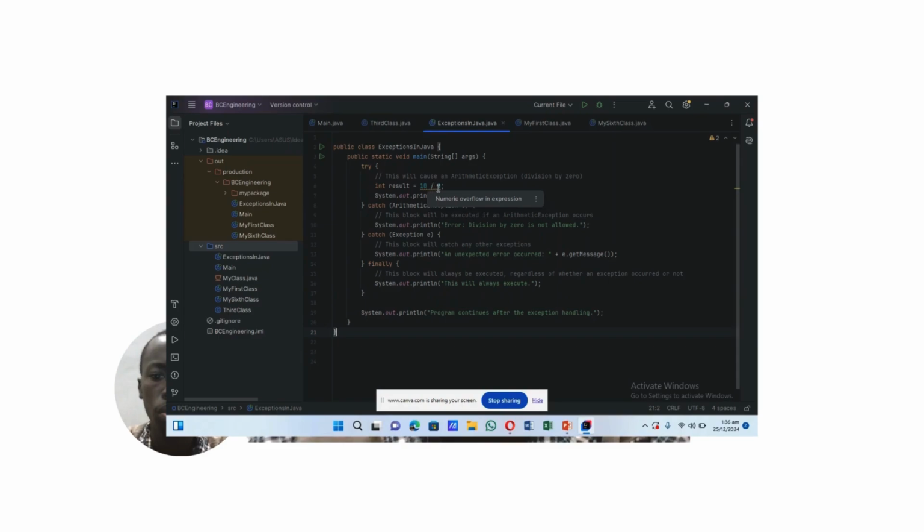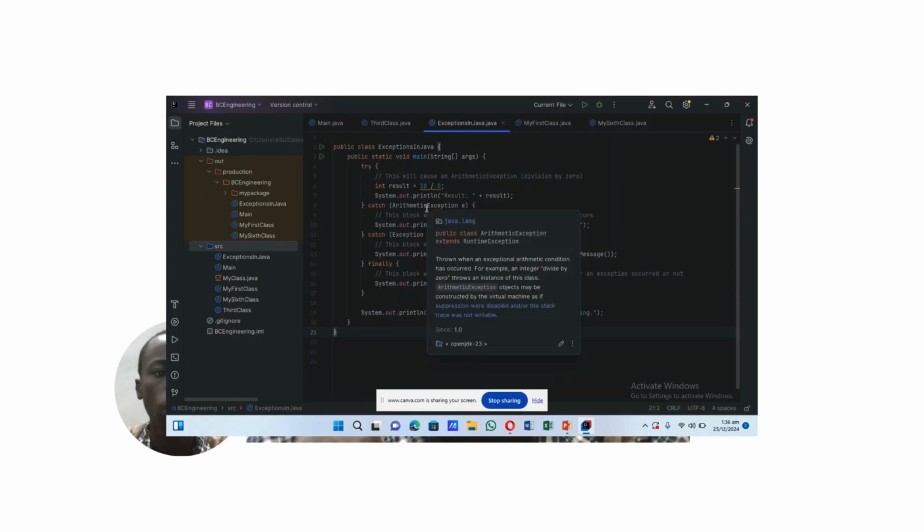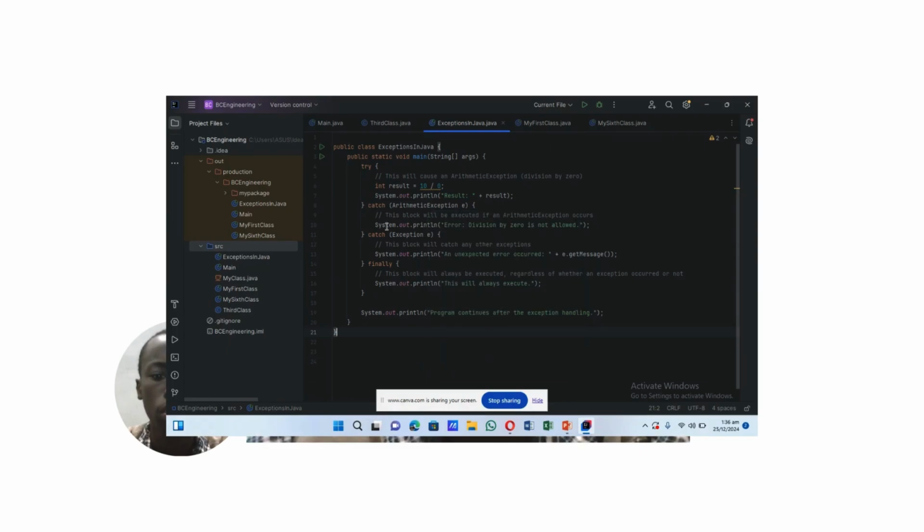So now let's run it and check to see if they are working. Dividing n by 0 will throw an arithmetic exception. And when we come to the catch block, it handles the exception. The arithmetic exception is specifically caught and a message is printed.